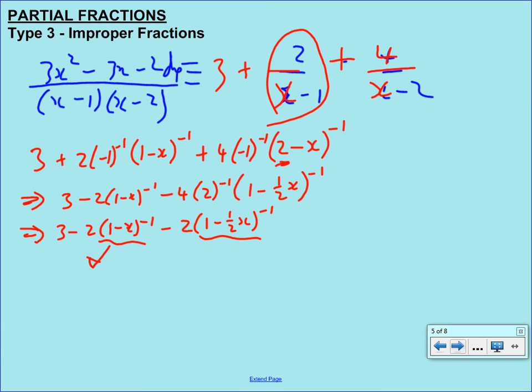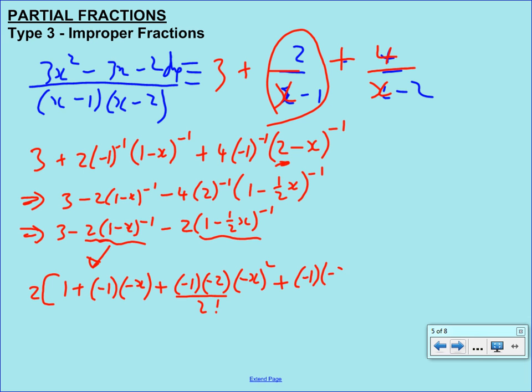So if we expand that one, for instance, just to show, if we're just doing this part, 2, then we've got 1 plus our nx, so this time our n is minus 1, our x is minus x, plus n(n minus 1) over 2 factorial, and let's say the question asked up to the term x cubed, minus x all cubed over 3 factorial, plus dot dot dot. Yeah? So that would be that one, and then call that 1.